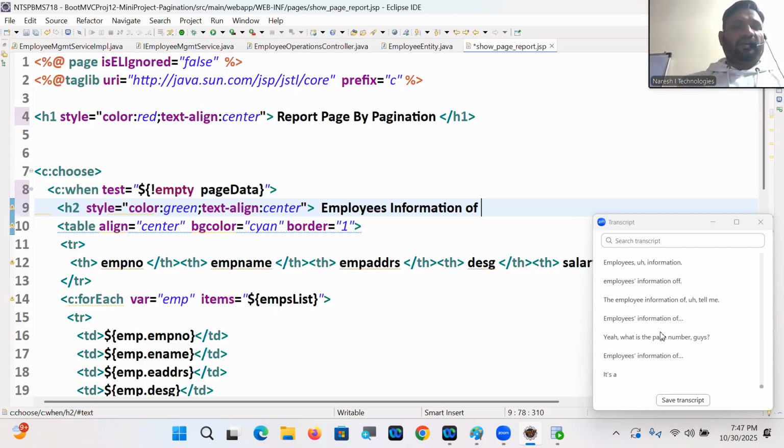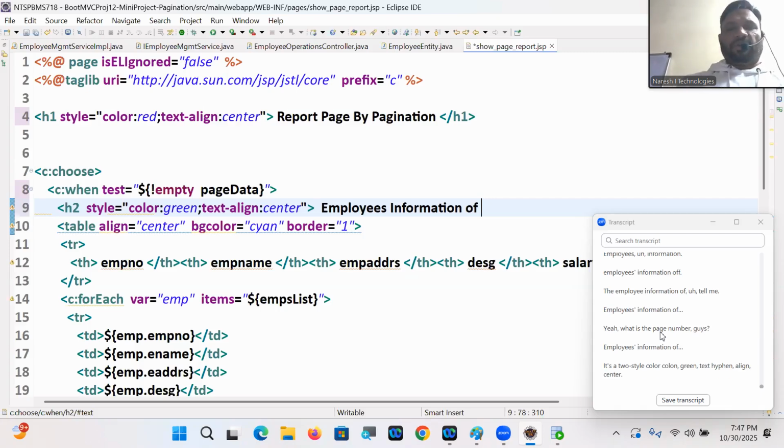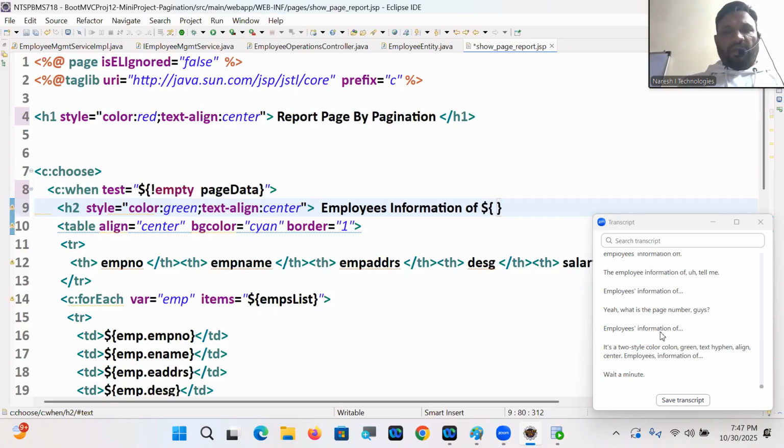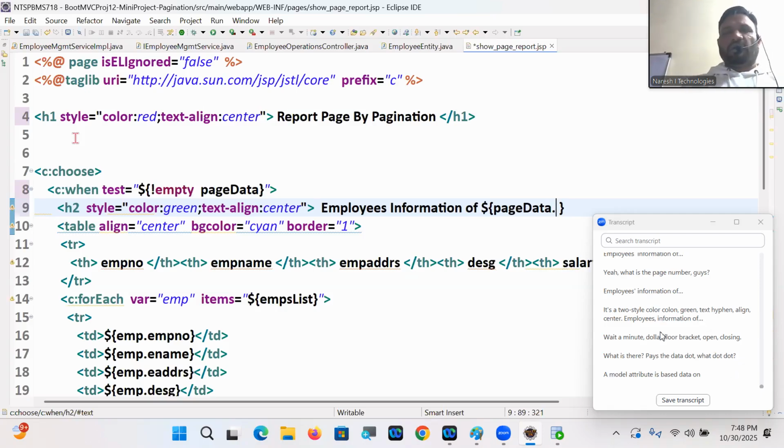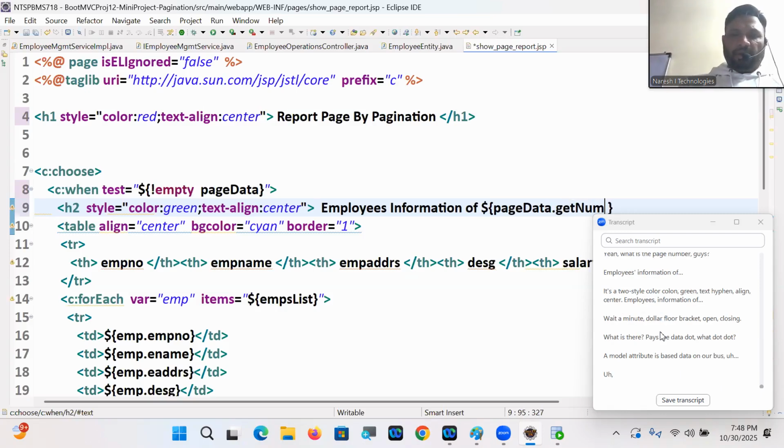H2 style, color: green, text-align: center, employees information of, wait a minute, dollar curly bracket open and closing. What is there? Page data dot, what data dot? Our model attribute is page data, of getNumber.